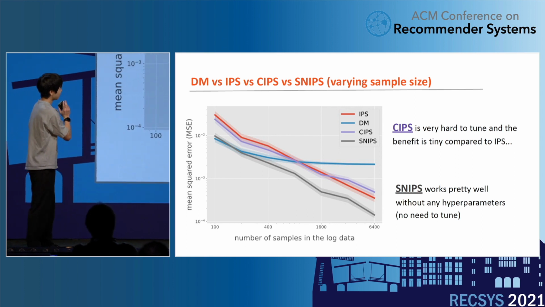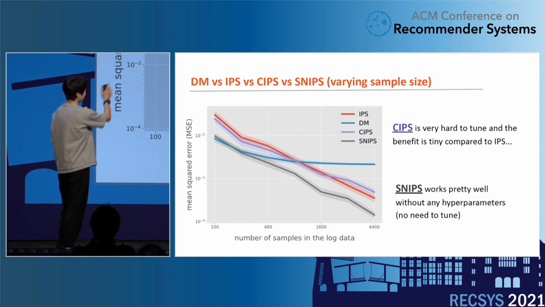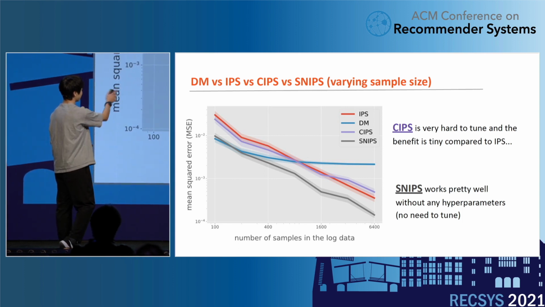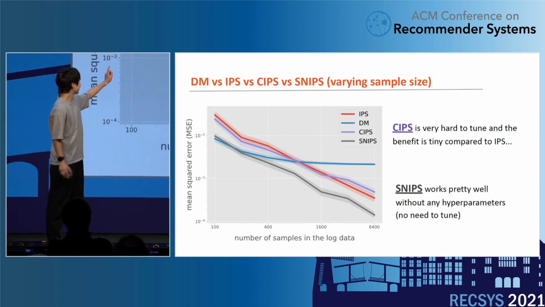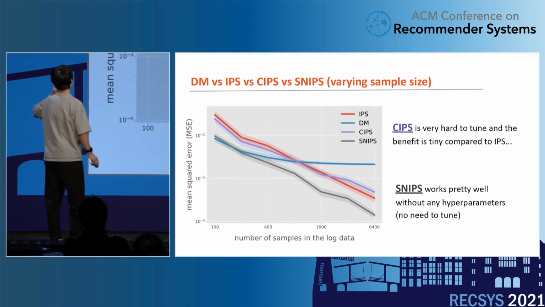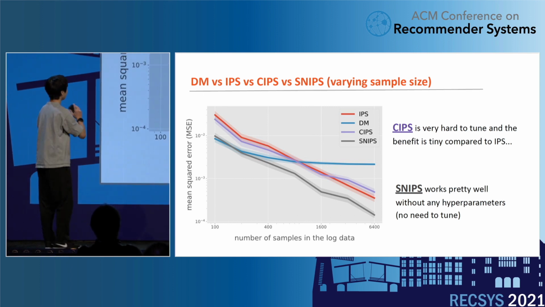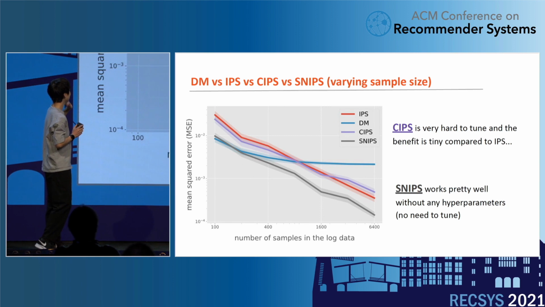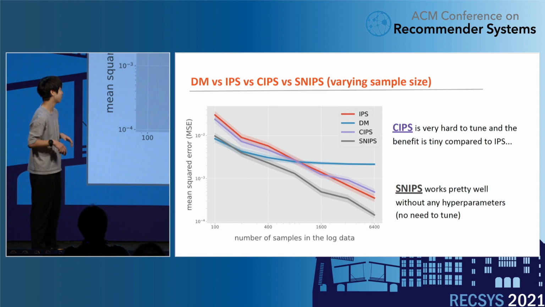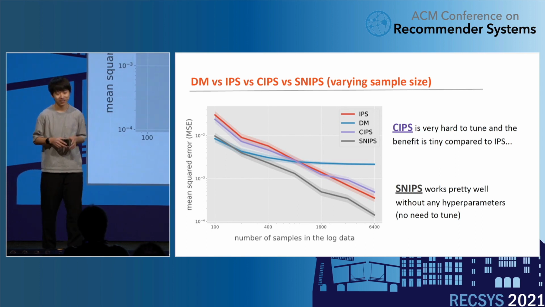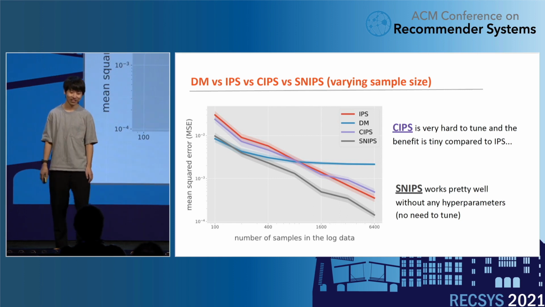We still see a bias-variance trade-off of the IPS and the direct method. And what I did here is additionally compare two modified versions of IPS: the ClipIPS estimator in the purple line and the SnipIPS estimator in the gray line. Let's look at the purple line first. You may see a little bit of advantage of the ClipIPS estimator over the IPS estimator in the small sample case. This is the power of the clipping technique, of course. We have some variance reduction effect by using ClipIPS. But you may think that the advantage is very tiny, right?